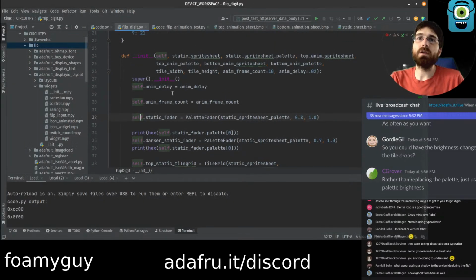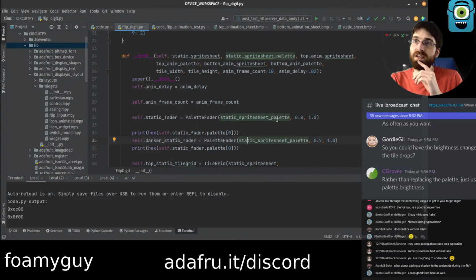Okay, so I create static fader by making palette fader, passing in static sprite sheet palette, these numbers, print the 0th one from the static fader palette, and then we create a new thing, self.dark static fader, which is a palette fader.